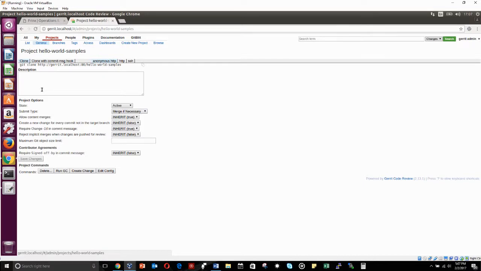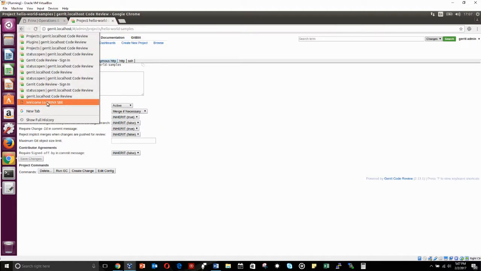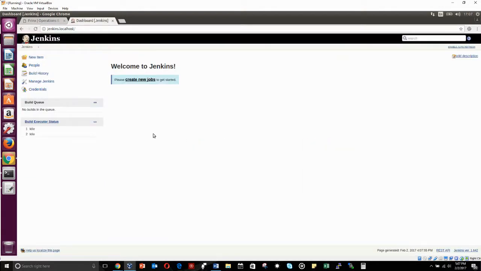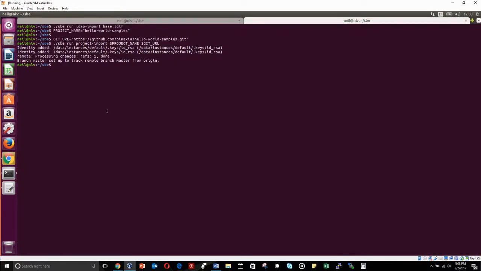So what we can then do, we'll just have a quick check of Jenkins. And what we can do now, we could do it within Jenkins, but we can also do it within a terminal, is to start a Jenkins build of our project.